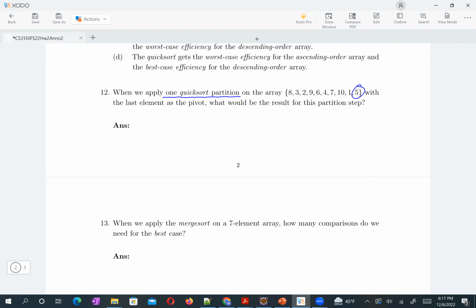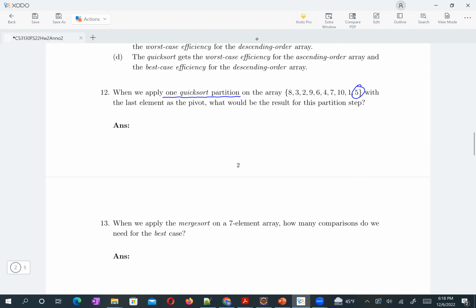Then we scan all the elements from left to right and do comparisons, and see what kind of swap operation we need to do. At the end, you need to put the pivot element in place to complete the whole partitioning.